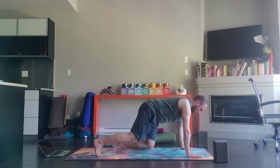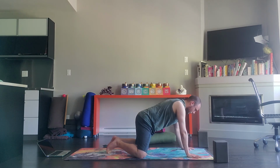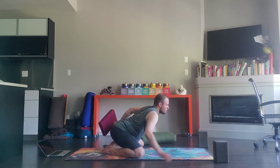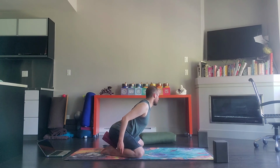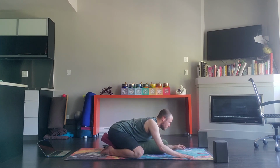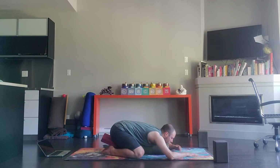Make your way down to your hands and your knees. And take your knees wide, your big toes together again. For now, child's pose with a chip foam block between your bum and your heels and a bolster underneath your torso in between your thighs. So coming into a modified, more restorative child's position here. Where your palms and your arms rest, whatever angle they need to be at. We'll be here just for about a minute or so.